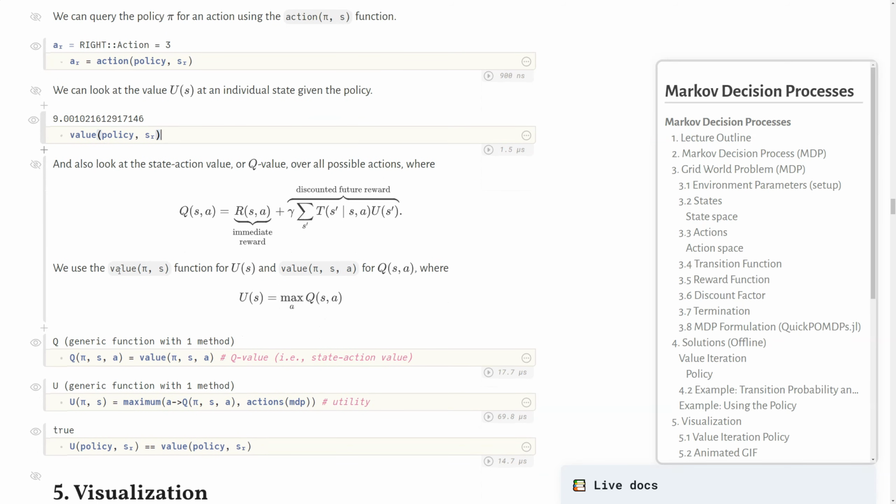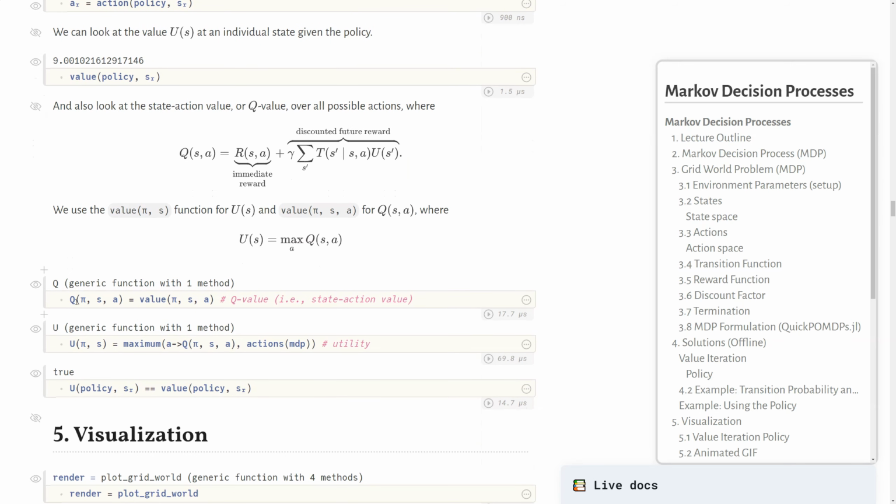There are two functions you can call: either value given some policy and this current state, which gives you back the utility of just that particular state, or value given both the state and an action, which we would call a Q value, or sometimes state action value, where this utility is described as the maximum value over Q when you look at all of the individual discrete actions.